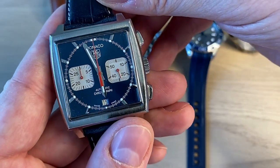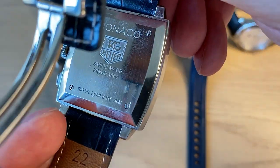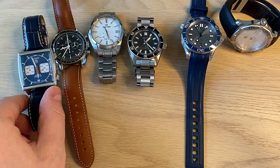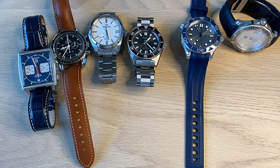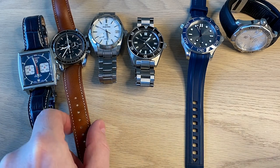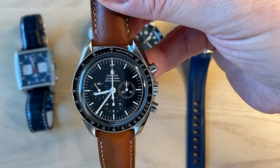Or take the TAG Heuer Monaco, which is 30-meter water resistant — can you actually take that watch 30 meters below the surface? The answer is of course no. Because water resistance in the metric system isn't equal to how deep you can go diving in the ocean. This is actually something else. So the meters written on the watch tell us something different. For example, with the Speedmaster at 50 meters water resistance, you can by no means actually go down 50 meters.